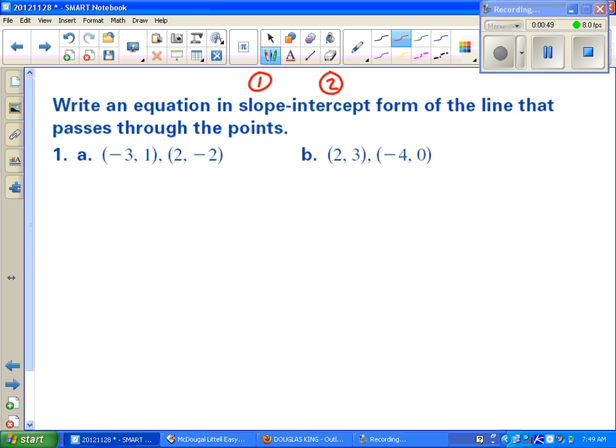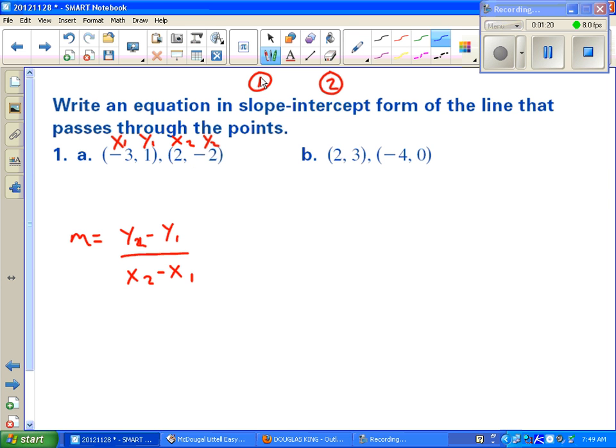If you use the slope formula, the slope formula is your change of y sub 2 minus y sub 1 over your change of x sub 2 minus x sub 1. In order to use that formula, all you need to do is label all your points, x and y. We know that x comes before y in both of them, and we'll call this point 1 and this point 2 just because it comes first. It doesn't matter which one you call which, as long as both of the numbers are the same.